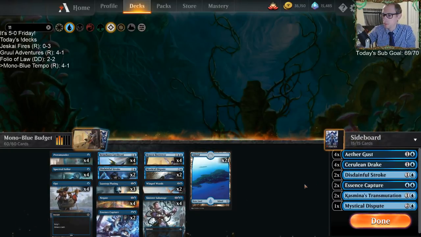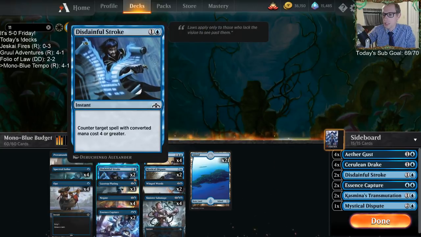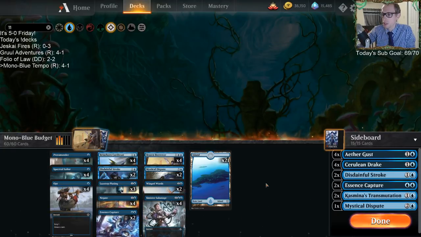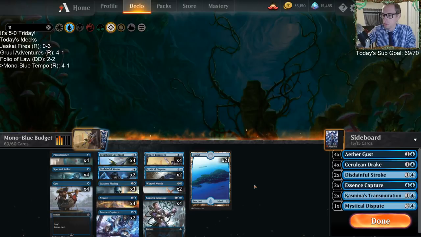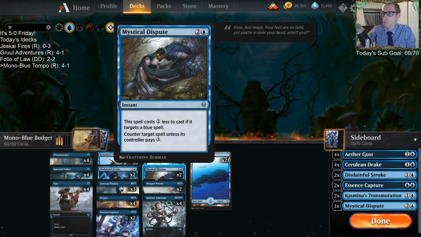Yeah, there we go. So basically, for a budget version, take out the Tail's Ends, put in Disdainful Strokes, maybe cut a couple Winged Words also, get a couple Mystical Disputes in here. At the very least, it's three mana, counter unless you pay three, but it can be really cheap. There's just so many blue decks everywhere.